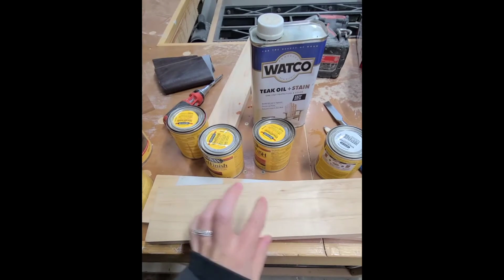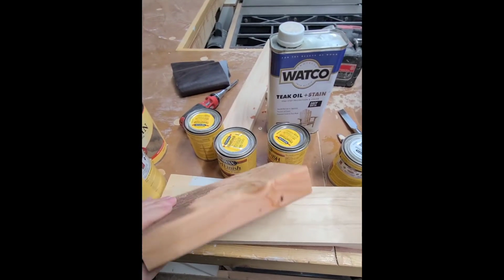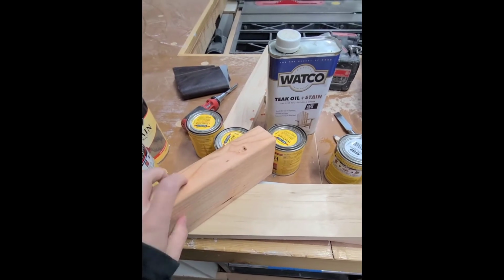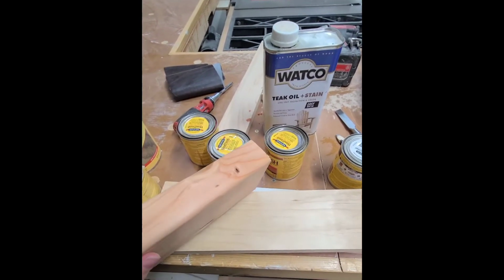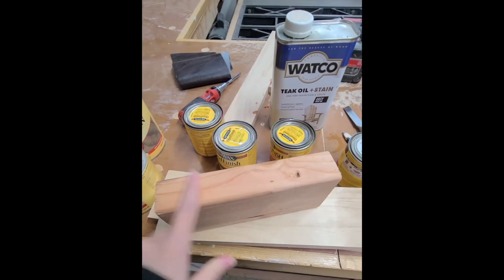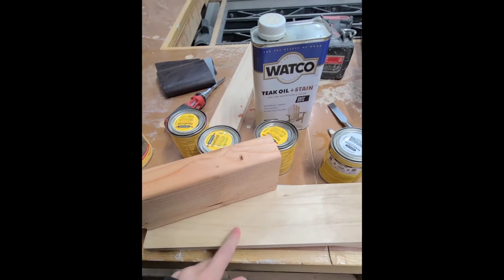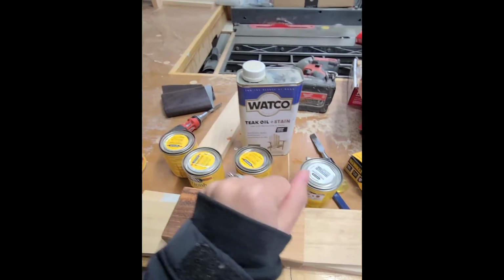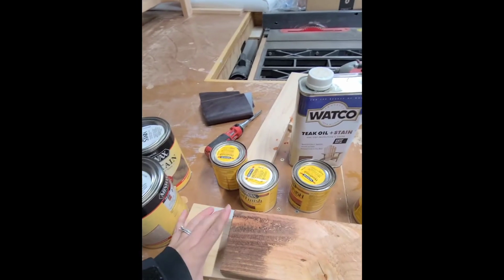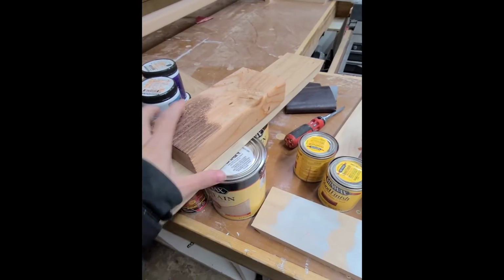Originally, I had wanted to keep the wood lighter, but I realized pretty quickly that wasn't going to be possible because when you put any sort of sealer on this darker 2x4, it really darkens it up, even just a regular natural. Compared to this one, it was such a big difference. I messed around with a million different stains, some oils. I even got crazy, trying to mix and match different stains to see if I could match them.